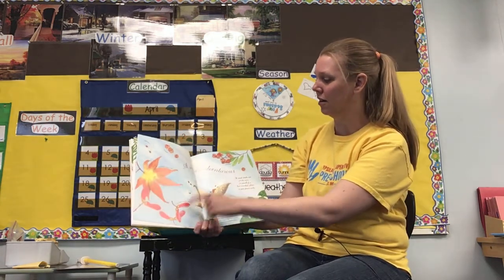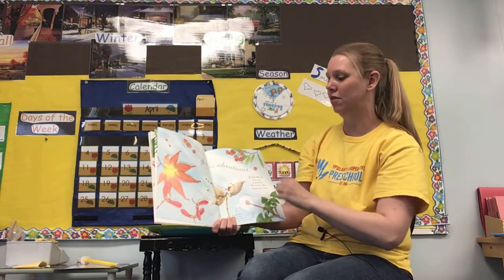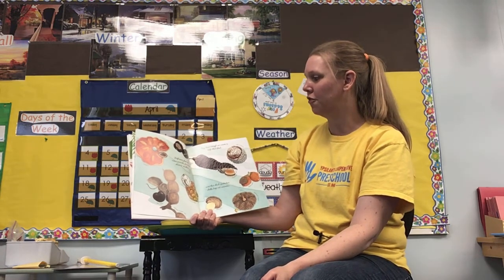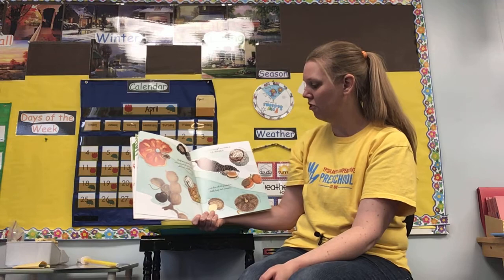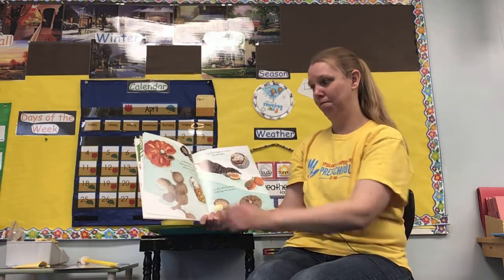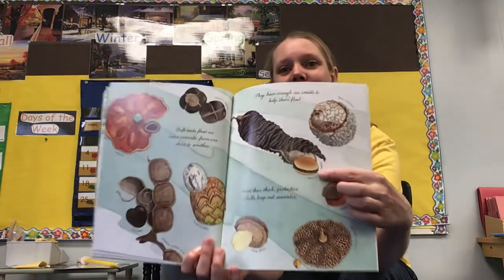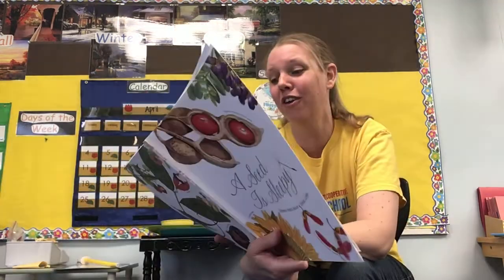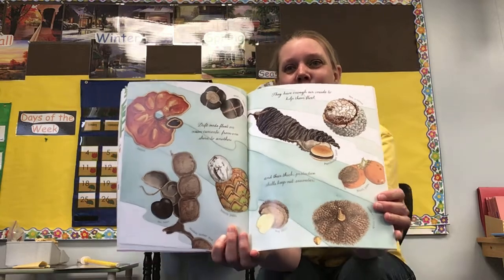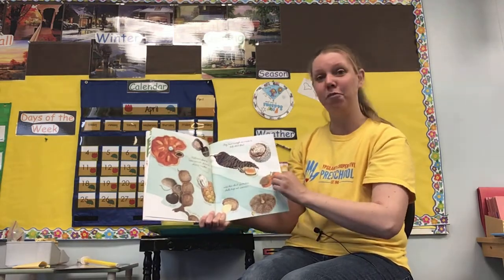There are also other kinds of seeds that travel through the wind. This is a Japanese maple seed — it's called a helicopter seed because it kind of goes around like a helicopter when it floats. Drift seeds float on ocean currents from one shore to another. They have enough air inside to help them float, and their thick protective shells keep out sea water. These seeds all float on water. One of them is actually called a hamburger bean — it looks like a hamburger! So these seeds travel by floating in the air, and these travel by floating on water.